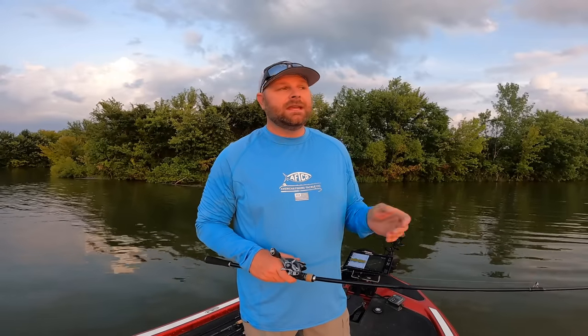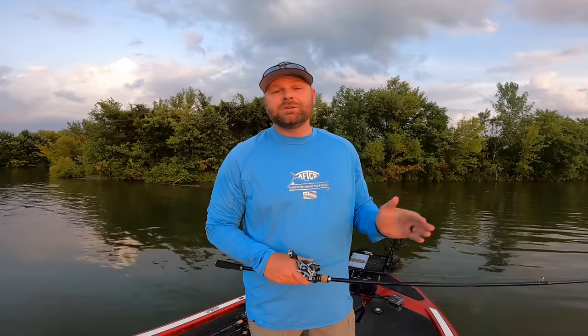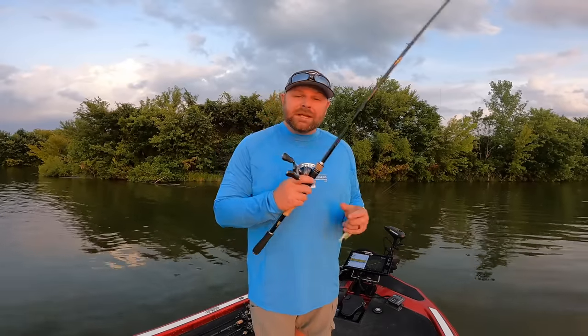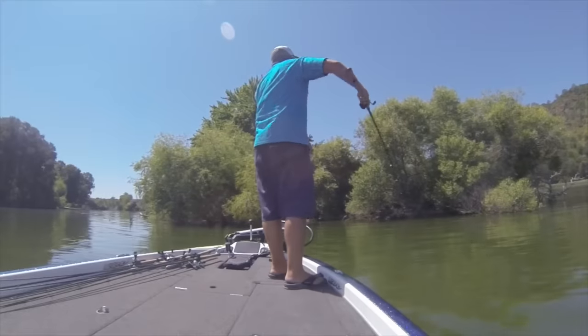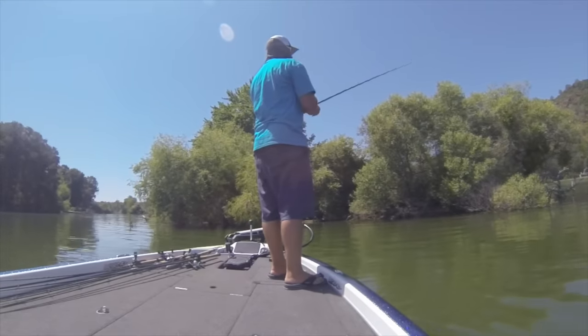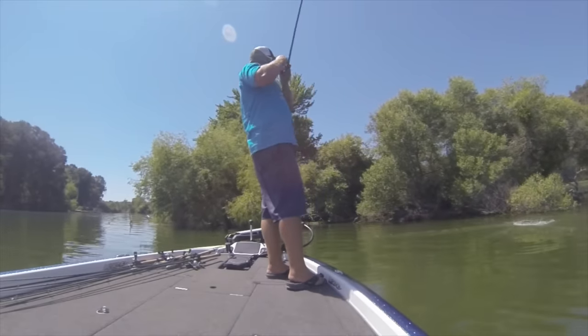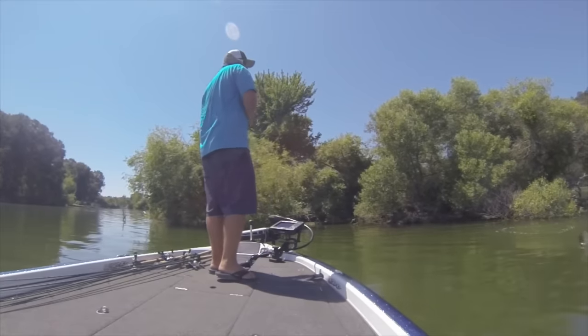Summertime fishing can be really, really tough on your body. Depending on where you are in the country, it could be 110, 115, 120 degrees out on the west coast, Las Vegas, fishing out in the desert. Out here on Chickamauga you're looking at mid to upper 90s with high humidity — that humidity factor makes it really tough to stay focused. But summertime, when the fish get real deep into this cover, it actually makes it easier for me — predicting where these fish are going to be. As that water temp climbs, those fish are going to go to the darkest, deepest vegetation cover they possibly can.